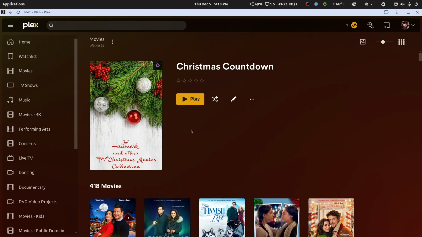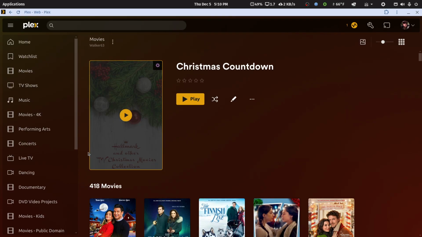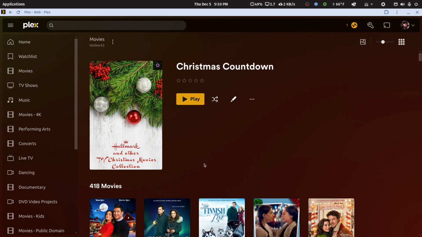Now, I believe I found the graphic on the poster database, and then I used GIMP under Linux to modify it. So I filled in Hallmark and other TV Christmas movie collections, and someplace on a free font site, I probably spent the most time searching for a font that was similar to what Hallmark uses. As you can tell, the font for Hallmark was there, and the rest of the text, I just looked for something that was close. Good enough is good enough in my book.